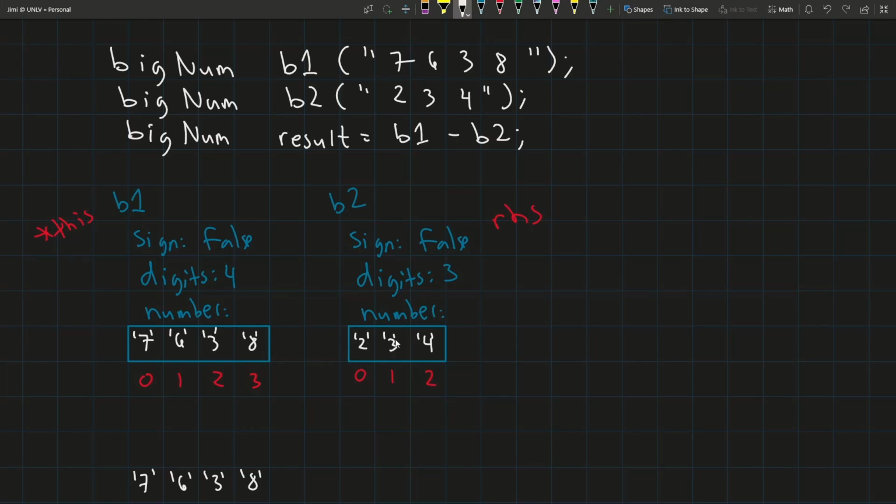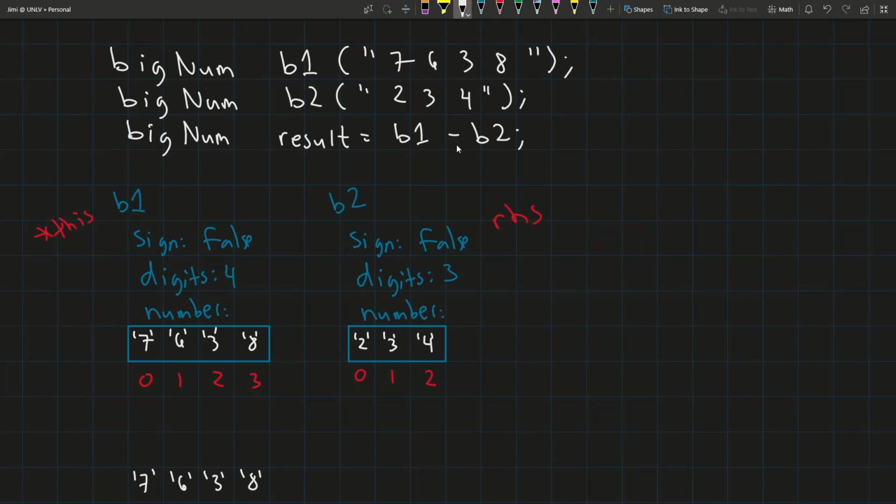Again, we subtract B1 minus B2. We're calling B1's operator minus function. So star this refers to B1 inside that function body scope, and RHS refers to B2. You can use this arrow number and RHS dot number as ways to distinguish which number you are actually working with.